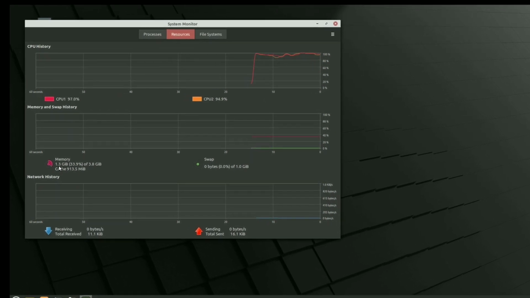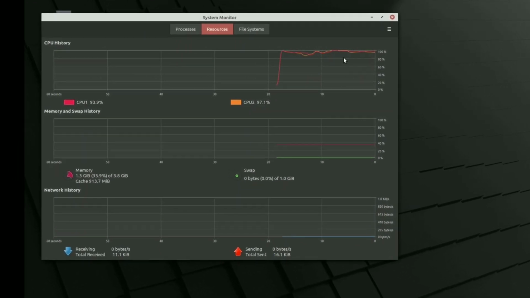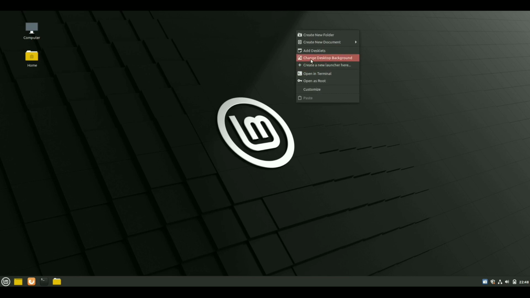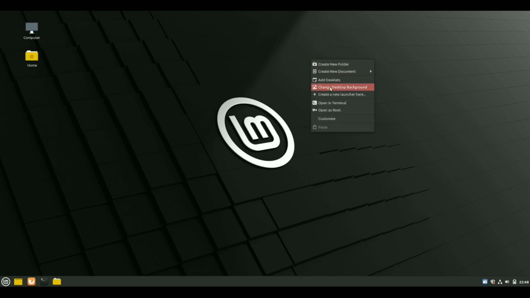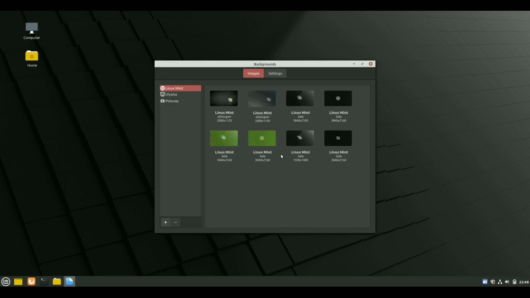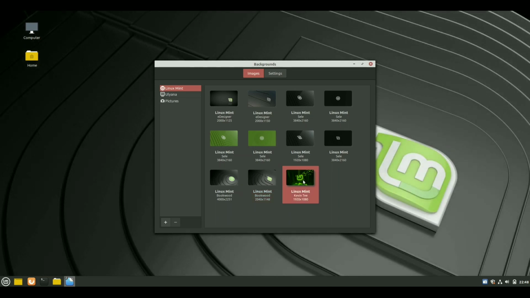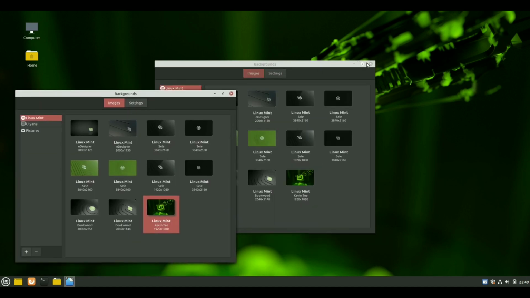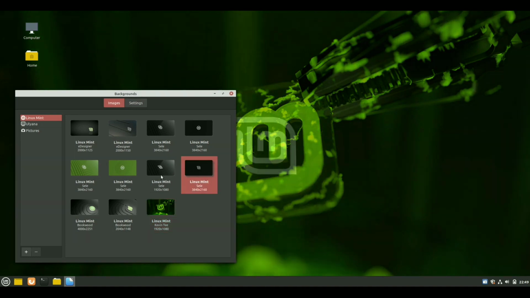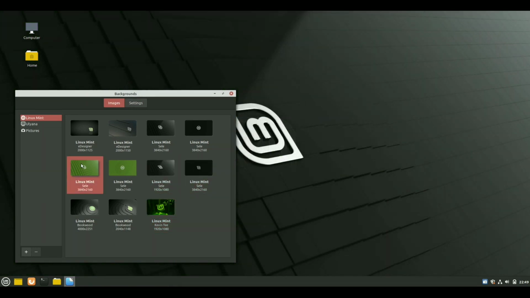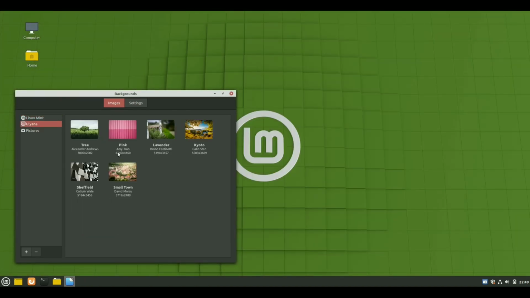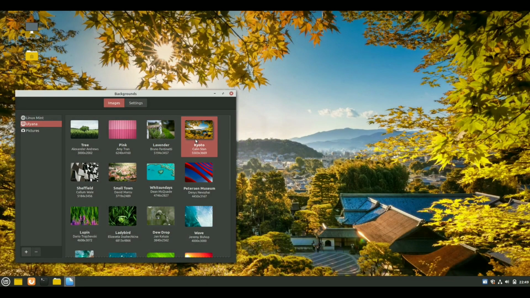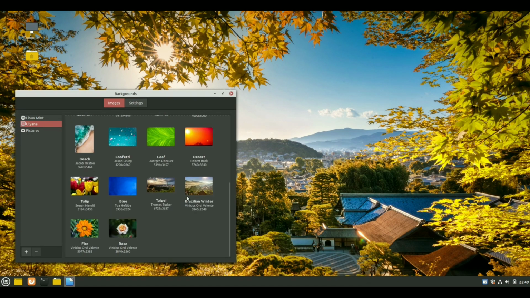As I have said, it comes with more new features. Here you can see that the system dependency of this Linux Mint 20 Juliana is very low and it is much faster for usage. There is one more thing which I liked much about this Linux Mint 20 Juliana. It comes with beautiful and stunning wallpapers inside it, and here you will find the basic Linux Mint wallpapers and the version Juliana wallpapers. The beautiful Juliana wallpapers give a stunning look to your desktop. As you can see here, there are pure and clean HD wallpapers available for your Juliana version.